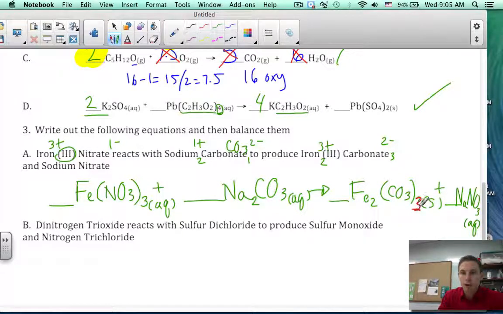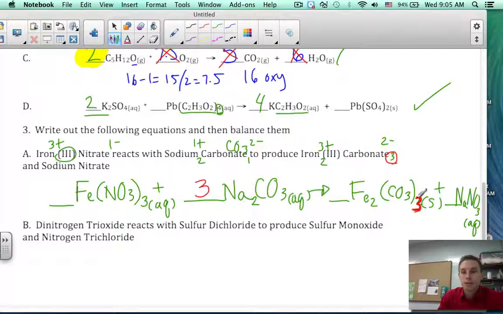Some of you might have noticed that I made a mistake in the video. I said there was going to be 2 carbonates, but actually there's 3 carbonates. So I caught my mistake. If we make mistakes, it's okay. We just erase them, start over, or we catch them and just correct them. So 3 carbonates on the right, there's only 1 carbonate on the left. I'm going to put a 3 here.